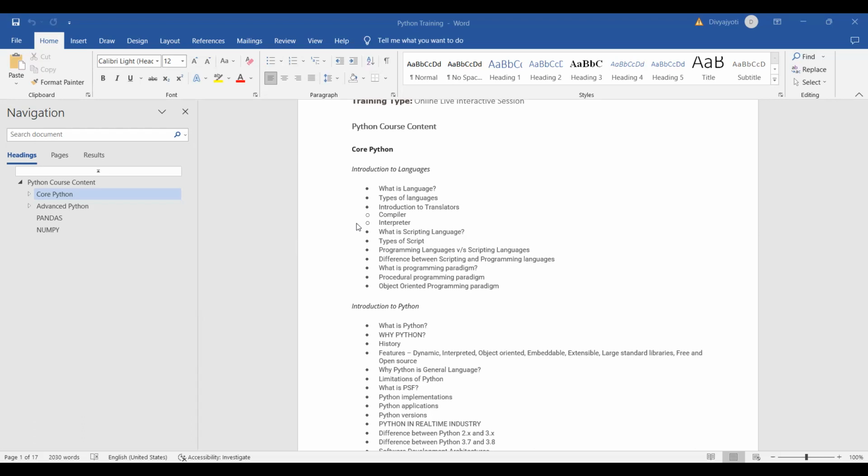Now we'll be discussing what the languages are. I think you must know some other languages besides Python. You must have heard of them. There are many languages in today's world which programmers are learning and using to write software. Can you name any? Like Java? Yes, I think you are correct. So you have heard of Java. Have you heard of Python earlier as well? Yes, I have heard of Python also.